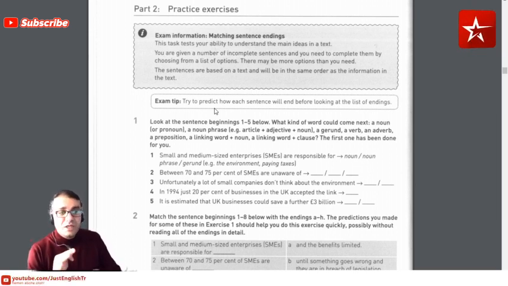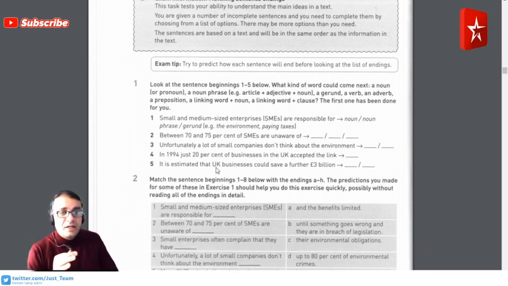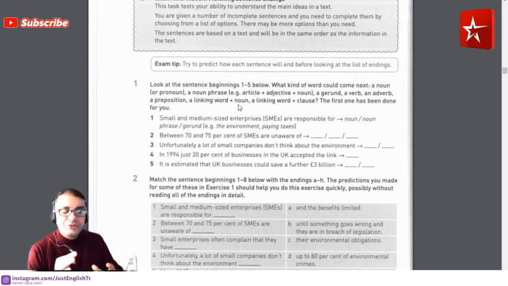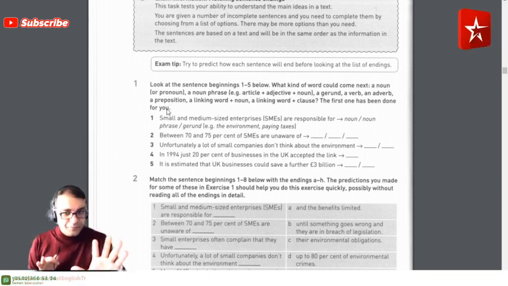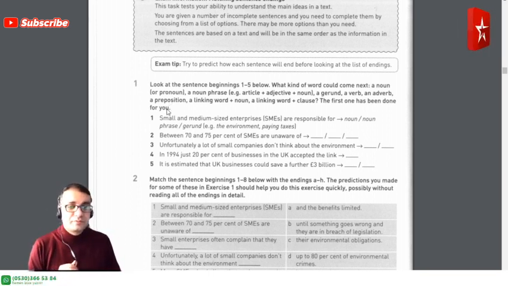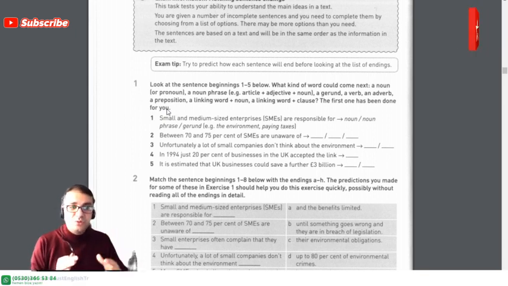So, now let's look at the sentence beginnings from 1 to 5. What kind of correct word comes next? A noun, pronouns, verbs. I need you to think about it and answer correctly. Okay? And I want you to take your time, take 5 minutes to answer the questions. It literally will help you to categorize the whole words and vocabs in your mind with the reading techniques.